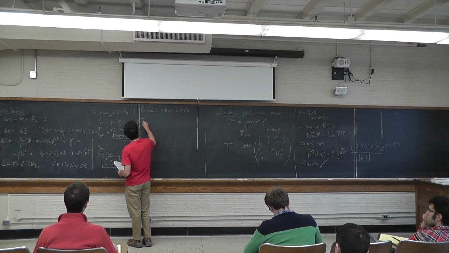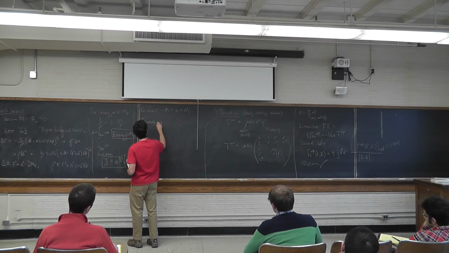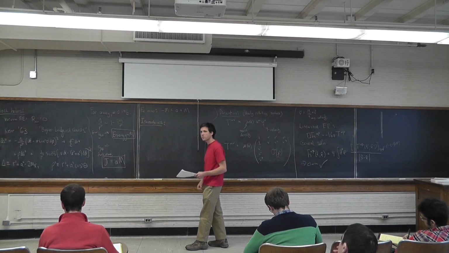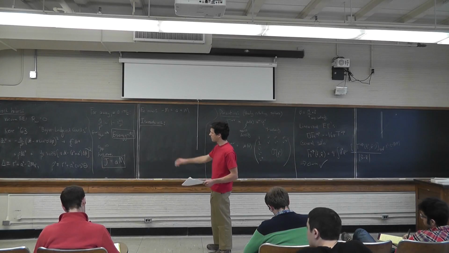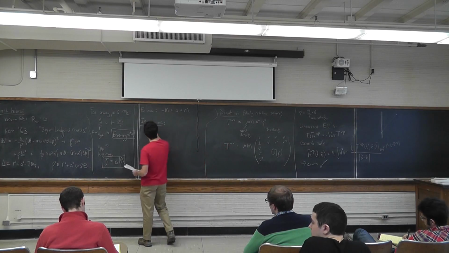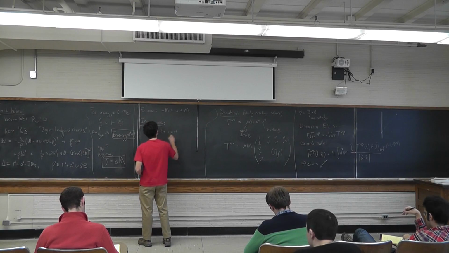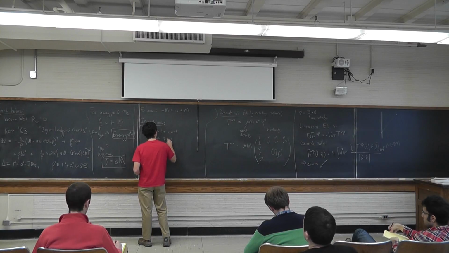Well, I didn't have to restrict just yet. First, let me look at the symmetries. So there are two obvious isometries in this space-time. There are two coordinates that don't show up in the metric, t and phi. So t goes to t plus constant, and phi goes to phi plus constant.